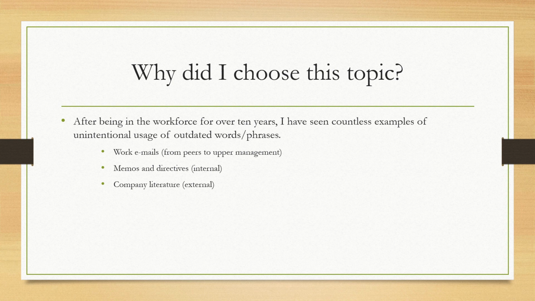So why did I choose this topic? Again, I've been out there in the workforce for 10 plus years. I've seen tons of examples of unintentional usage of outdated words and phrases. Work emails from staff to staff, from upper management to staff, memos and directives that are all internal to the company. Finding instances of it in those areas is bad enough. But this last part, company literature, this is stuff that's external. It's going out to customers, whether to sell something or to inform them of something.